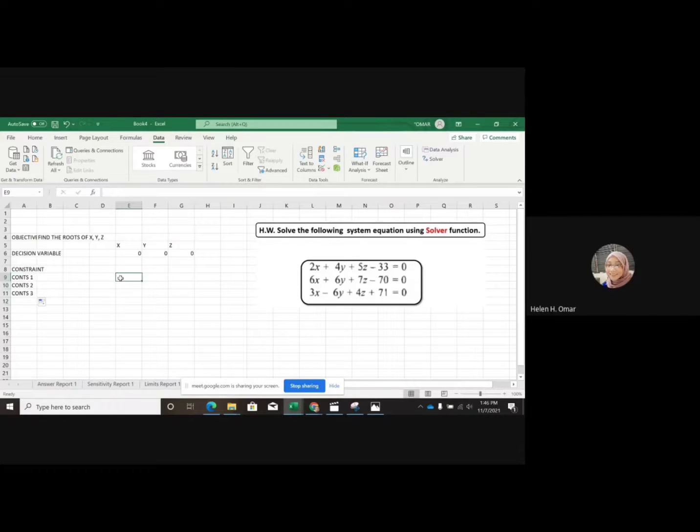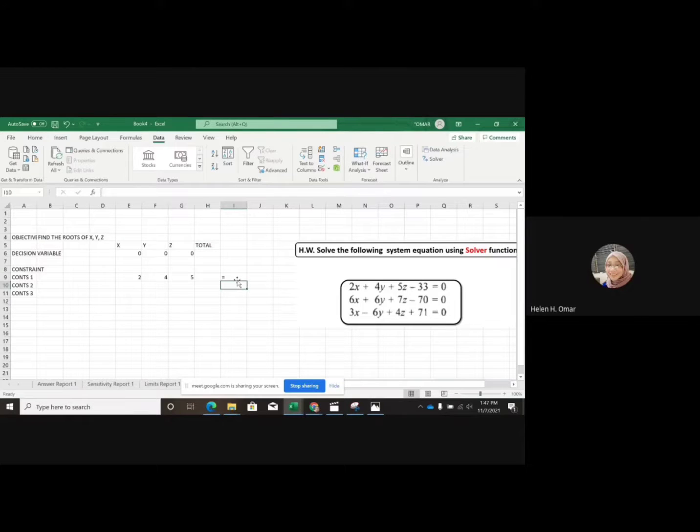So for our constraint 1, we have 2, 4, and 5. So let's put the total here, and then equal to 33. And then for constraint 2, we have 6, 6, and 7, equal.